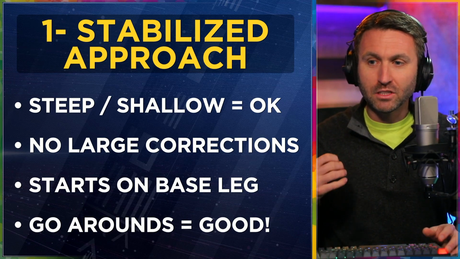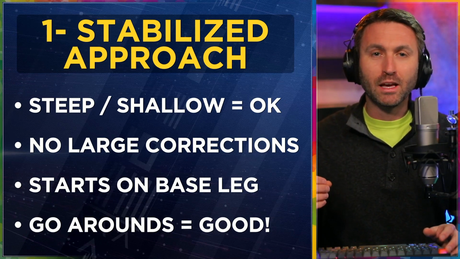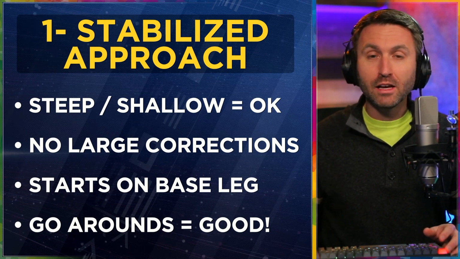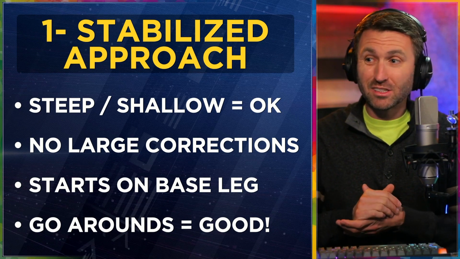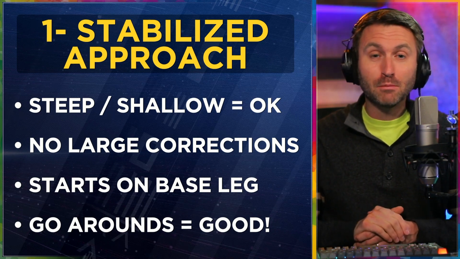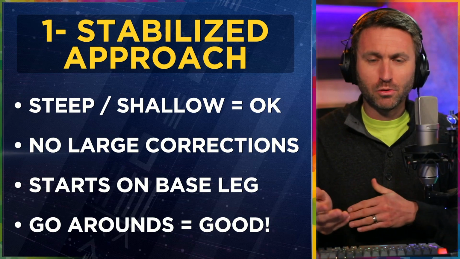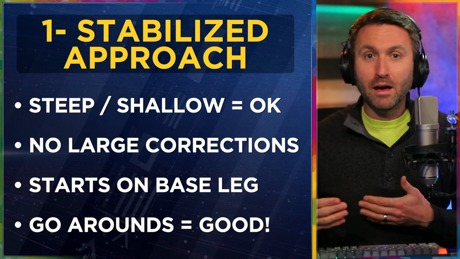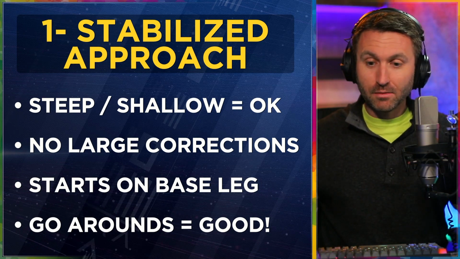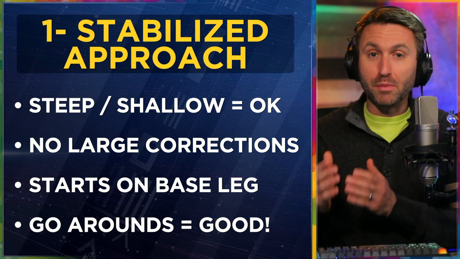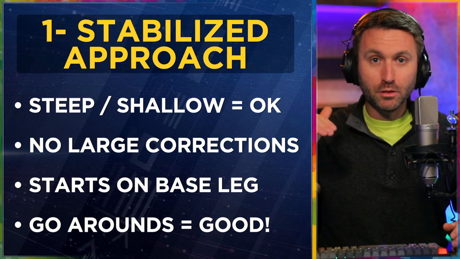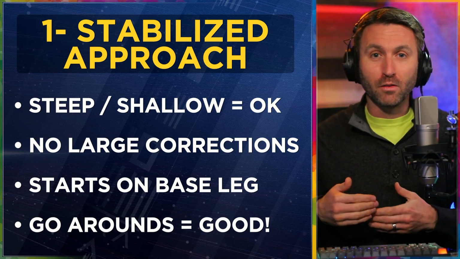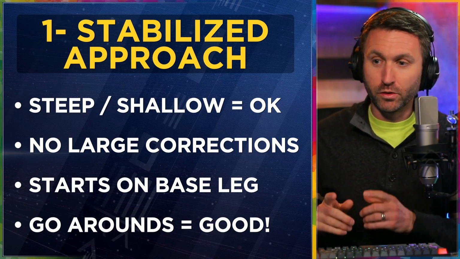And for me, a stabilized approach doesn't just begin on the final leg. To me, if you're flying the pattern, it begins on the base leg, or if you're in a long final situation, it honestly begins like 10 to 15 miles out. A lot of people think that the stabilized approach is the final mile or two. And while, yes, those corrections might matter even more than farther away, let's not sleep on the fact that the base leg is super important, your continued descent, how far away you are from the runway environment, or even your long final, how you're setting up for this ultimate short approach.